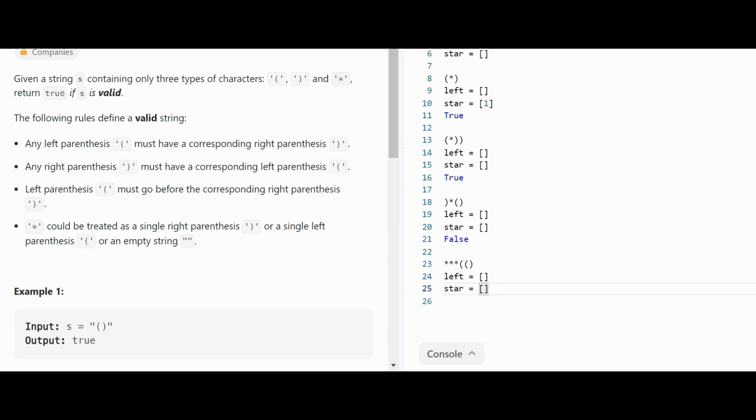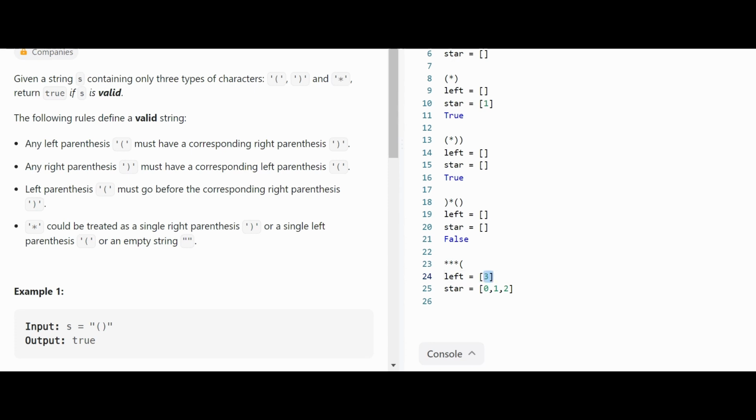Over here, we'll store the indexes like this, 0, 1, and 2 for the stars, and 3 and 4 for the opening parentheses. Now, you'll understand. Now watch this example closely, because this is going to explain why we're storing the indexes. When we reach the very last element of the string, we see that we can balance this out with the element present in the left array, and we can just pop it out here, right? Now, since it's balanced out, we'll first check if there is any element present in left. In this case, we have one element, one opening parenthesis with an index present in left.